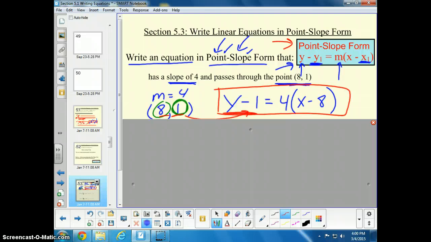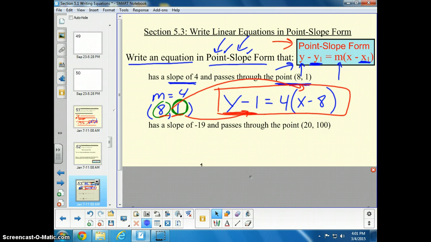And same thing with the 8. The x coordinate was 8. But what does it say over here? It says x minus 8. That is just the form of the equation. Those should be subtraction signs there, so that is going to affect my problem when I plug in different numbers. Let's go to another one here.